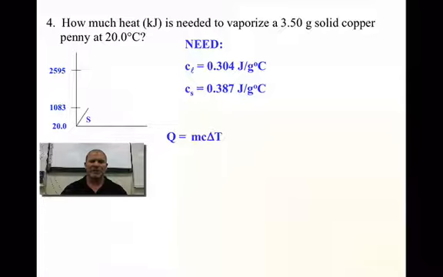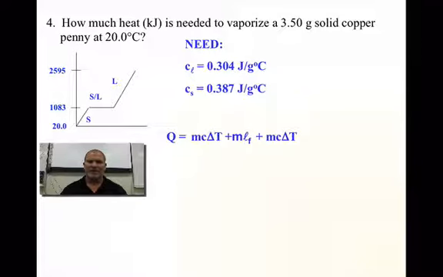First baby Q, I'm increasing temperature until I get to 1083. So I'm going through a temperature change, MC delta T. At 1083 is the melting point. Now my copper starts going through a phase change. So it's changing from a solid to a liquid copper. Once all of my copper melts, it then continues to rise, changing temperature again. Now my energy is going to a temperature change, and I go up to 2,595.